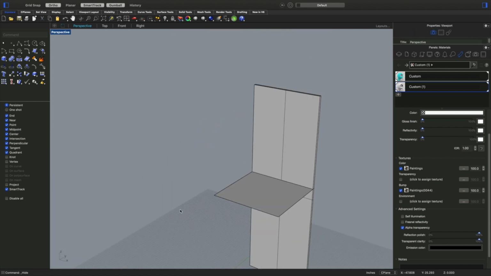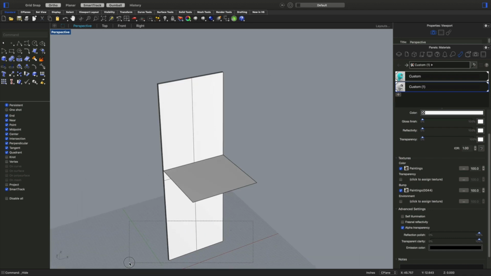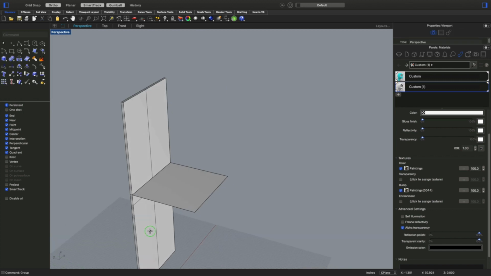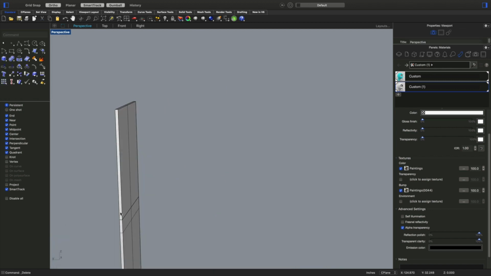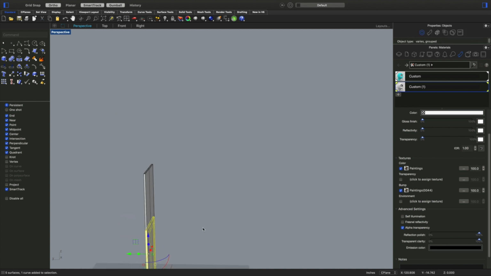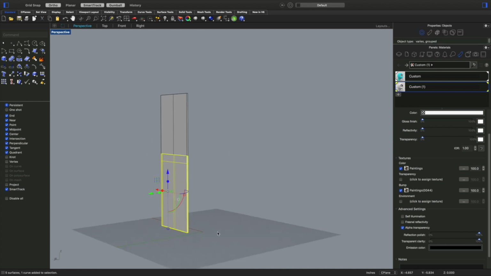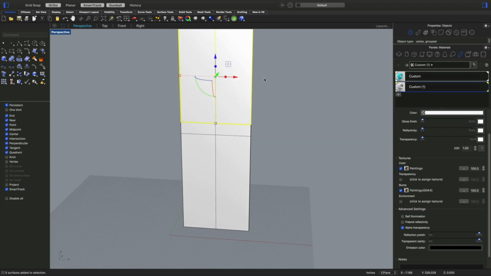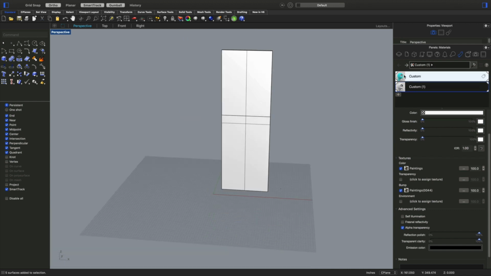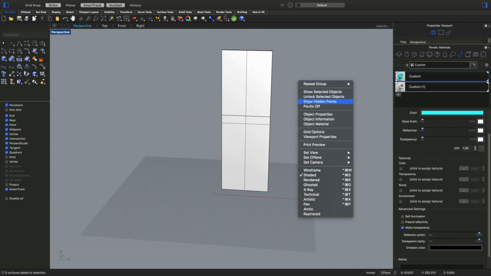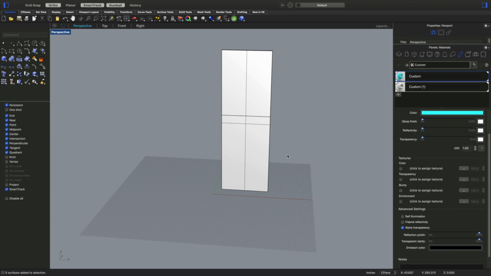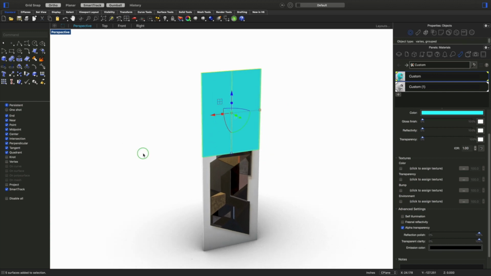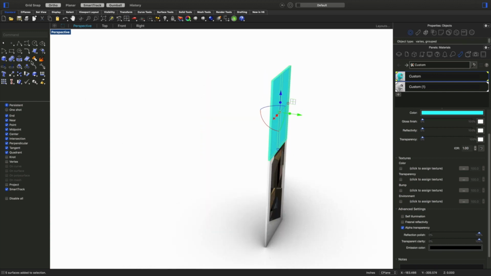Okay. So now I've got all of this I want to group together. I want to get rid of this. That's our cutting line. We don't need that anymore. So we have this piece and that piece, and they're grouped together, but they're still separate. Okay, so now I can apply a texture just to that face. Switch back to shaded or rendered, and you can see I've applied a material just to that one face. No, actually I haven't. Let me undo.